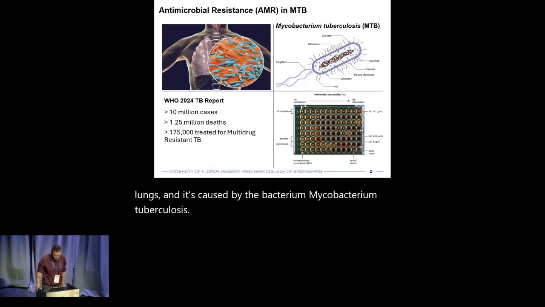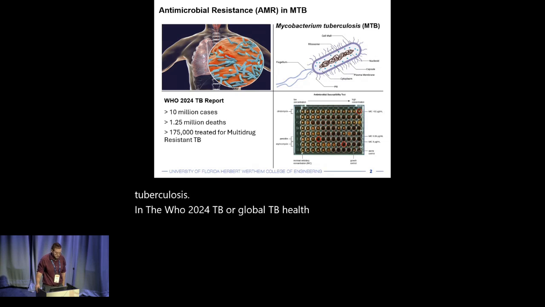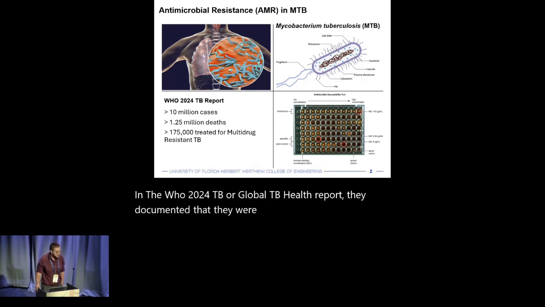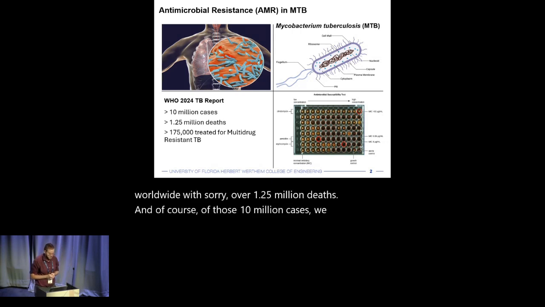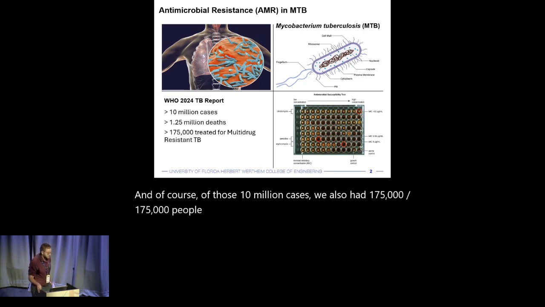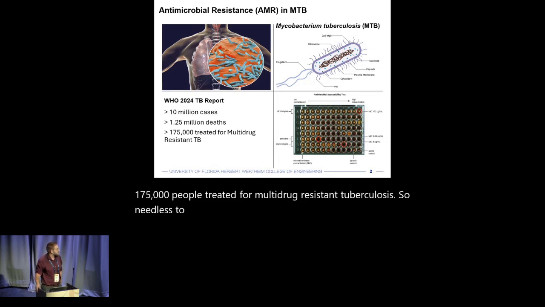In the WHO 2024 Global TB Report, they documented that there were over 10 million cases of TB worldwide, with over 1.25 million deaths. And of those 10 million cases, we also had over 175,000 people treated for multi-drug resistant tuberculosis. So needless to say, TB is definitely a global health concern, especially multi-drug resistant TB.